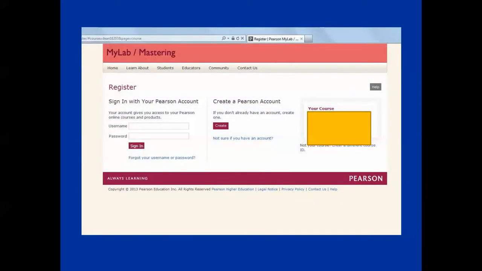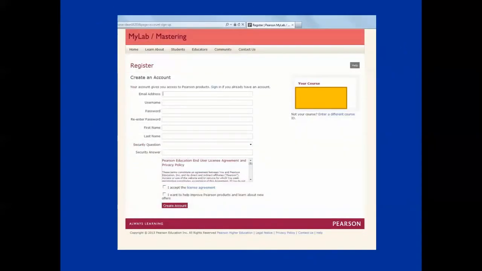Once you enter that, on the right hand side you will see a little summary of my course. If you had a My Math Lab account in the past, go ahead and sign in. If you have not used My Math Lab in the past, go ahead and create an account. Make sure when you create the account, you use an email address which you will check every day.